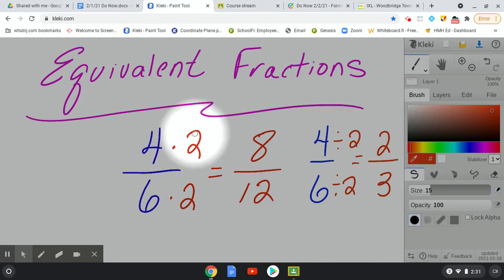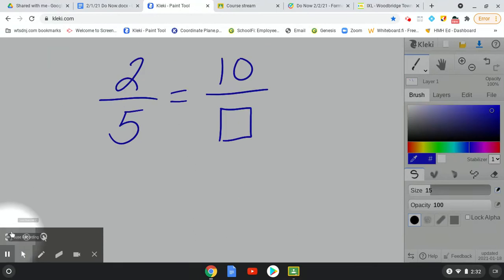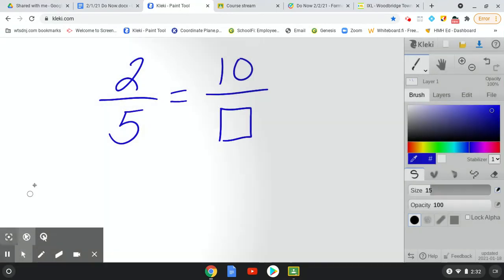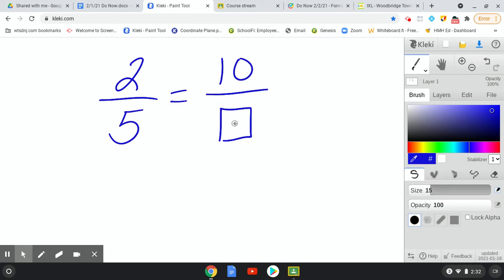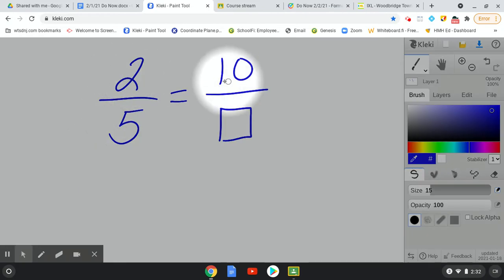There are going to be different types of questions within the assignment, so I want to go over a few different types of examples. So there are going to be questions like this where you have to find out the missing number in the box. So we have to figure out 2/5 is equal to 10 over something, and they have to be equivalent to each other. So this is what you're going to do. You're going to look to see where you have both numbers. Do they give you numbers both in the numerator or both in the denominator? Here, they gave me both numbers in the numerator.